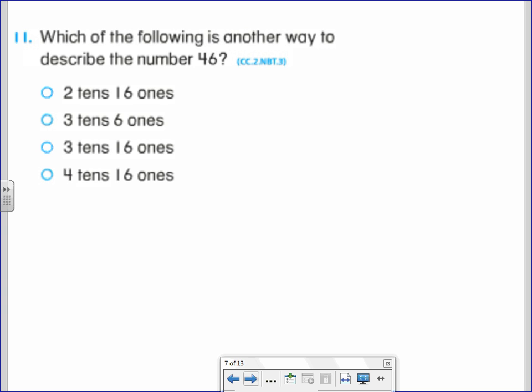Most of you should be, right? That's the obvious choice. 4 tens, 6 ones. That's how you write 46. Is that a choice here? No. I see 4 tens right here. Is this the correct answer? 4 tens, 16 ones? No, that's a trick. So this one is not the correct answer. 4 tens and 6 ones is what I'm looking for. It's not here. So what do I do?